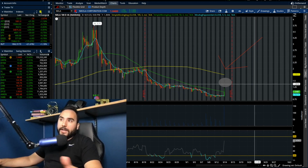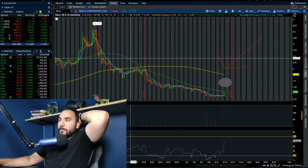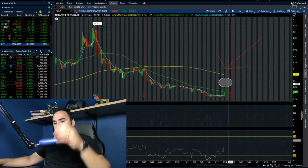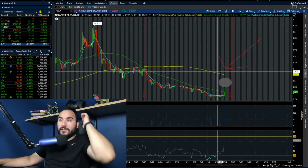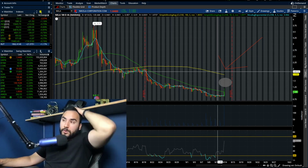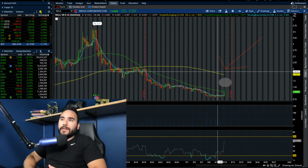And yes, we are breaking above the 50 SMA on the 4-hour chart, which I mentioned earlier. We haven't broken above that in a couple of months here, or weeks really. So that's good. Maybe we do have some more upside in the very short term, but do not be surprised if we end up fizzling out in a week or 2 weeks, maybe less than that, since this is a very volatile stock. And we went under $1. That's totally a possibility, guys, for us to fizzle out and maybe go back under $1. What do you guys think? Do you think I'm crazy, or do you think what I'm saying makes sense here?